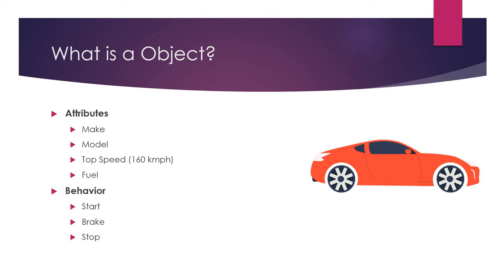And these objects are the fundamental base of object-oriented programming. In object-oriented programming, we have similar objects in our program which have some specific attributes and some specific behavior. And these two factors, namely attributes and behavior, are very specific to that object itself. So that is what an object is, guys.